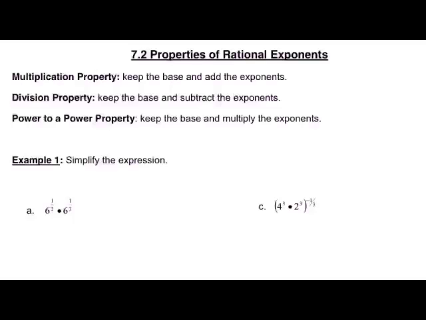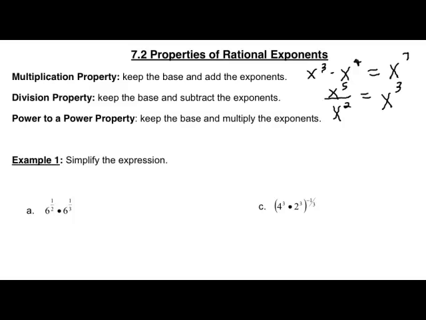Our exponent rules still apply. They're the same. We're just going to look at them with fractions. If you recall, our multiplication property, we keep the base the same and add the exponents. So for example, if we have x cubed times x to the 4th, we add the exponents, and this gives us x to the 7th. The second rule is the division property, and that is we keep the base the same and we subtract the exponents. So if we have x to the 5th over x squared, we subtract our exponents, so 5 minus 2 is 3, so this simplifies to x cubed.